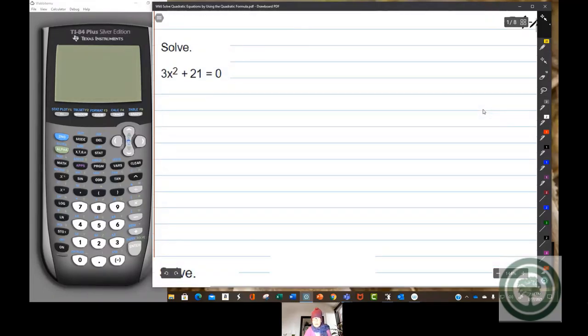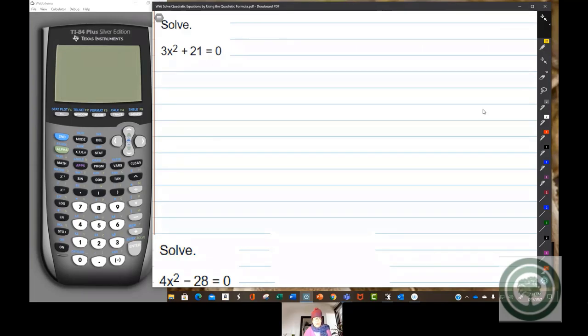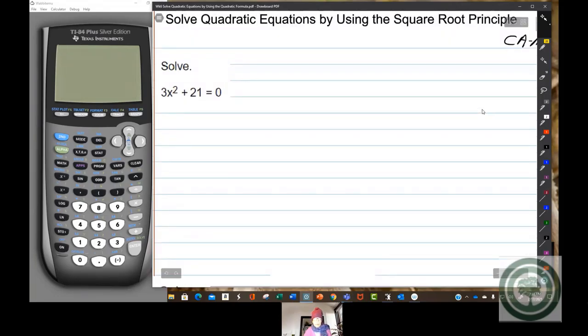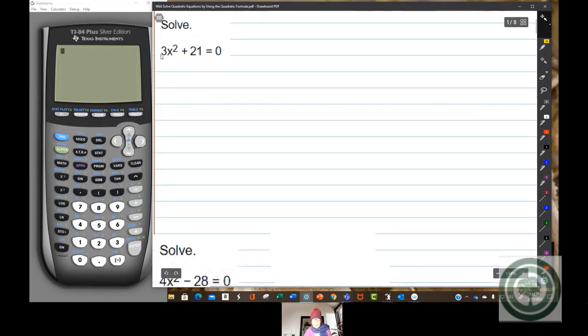Okay, yes, this is what we're going to do, but before we use the quadratic formula, we are going to use the square root principle. We used that a little bit last time. We're going to use it more now. You use the square root principle when you have a quadratic binomial and you don't have the linear term, the power one term. Instead, you jump right from the second degree term to the zero degree term. That's when you use the square root principle, and it's very, very fast, which is another very good thing about the square root principle.